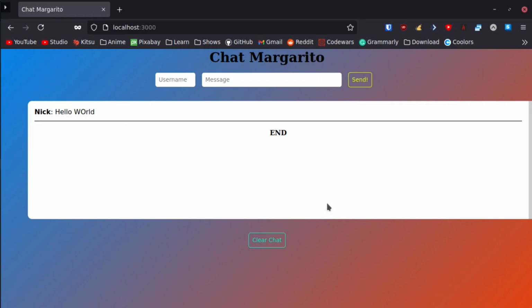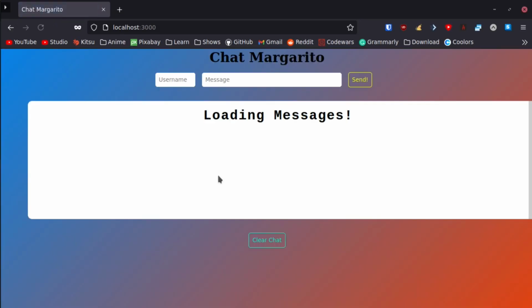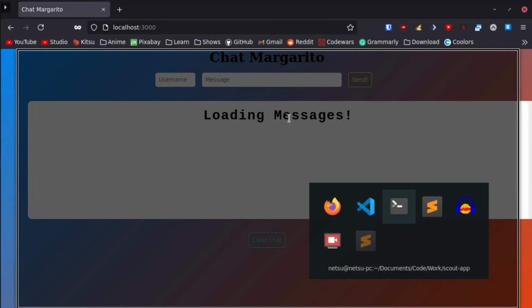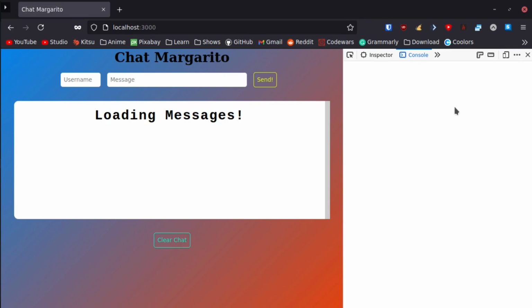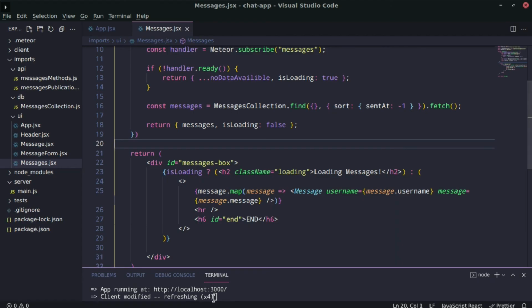So let's see, what do we get? I'm wondering. Nothing happened, right? Okay, here we go. It just took a while to reload. So let's see, it loads the messages for a brief moment, and it should not be taking so long to load the messages. Let's go see. Could it be some of my code? Or let's open up the console here so we can see if anything goes wrong. Don't see anything here.